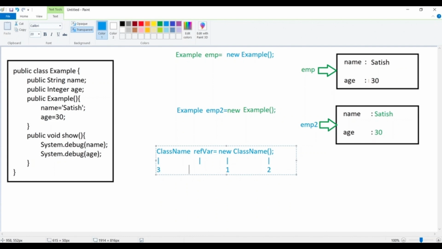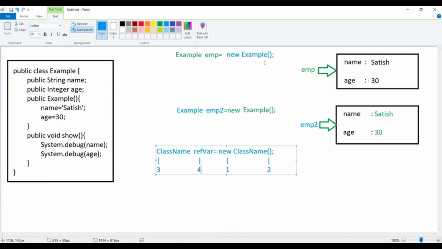How many times is the constructor called? Constructor will be called only once, at the time of creating an object. A method, I have to call it. Constructor will be automatically called.